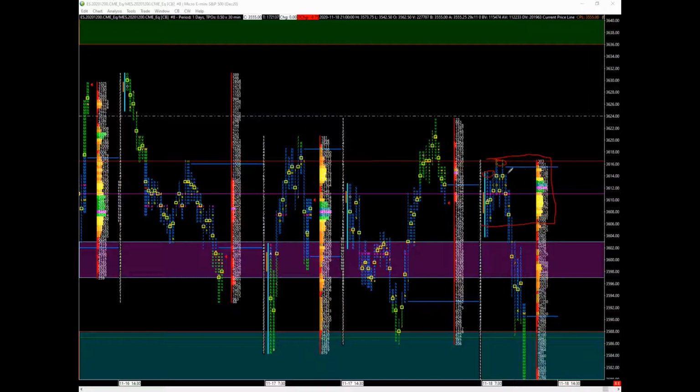And while they pushed into them, they just sat there, absorbed. And then finally, when these momentum buyers gave up, and it's not just the ones from today, it's from this Globex session, this day, and this spike here. The same buyers are in the market.